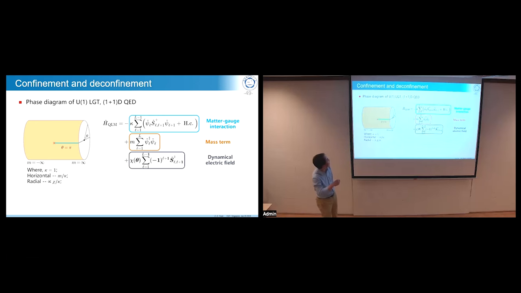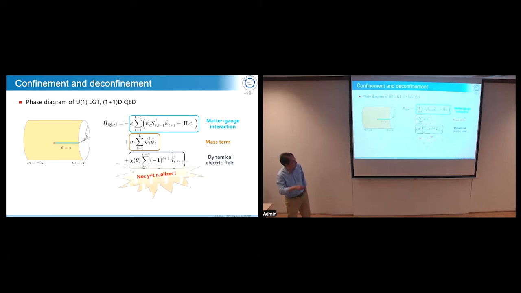If we draw here, this is a phase diagram of U1 lattice gauge theory. We have here this theta. What we have done in the former experiment I showed you is to tune the mass from here to here. The theta will always be high since we cannot tune this term. In that experiment this is zero. So this term is not yet realized, and we cannot reconstruct the phase diagram. So here we tune the mass from negative infinity across zero to here.